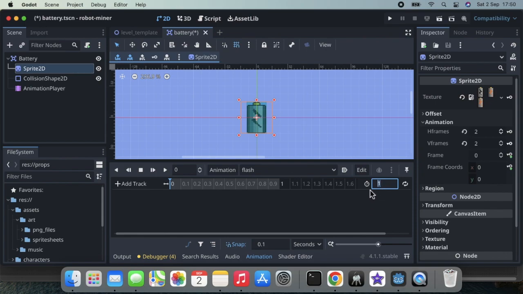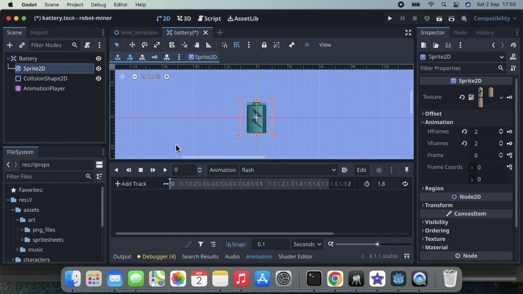I'm going to lengthen the animation. So I click here next to the clock and I'm going to say 1.8 seconds animation. And what I want the battery to do is be black most of the time, but then flash orange a couple of times and then go back to being black. I don't want the battery constantly flashing because I think that will be an annoyance to the player. I just want it to flash every now and again to attract the player's attention. If this timeline here is too big or too small, you can adjust it using this slider. But mine is 1.8 seconds of an animation, so that's about right. I can see all of those things.